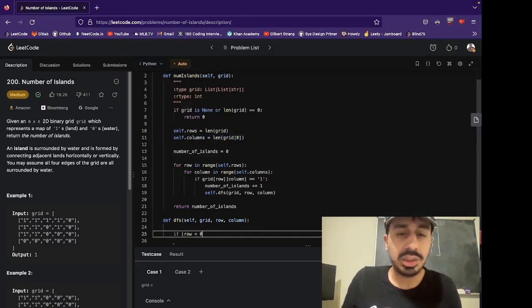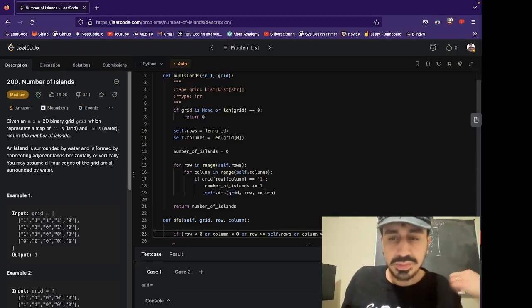So here, what is this all going to be all together? If row is less than 0, or if column is less than 0, or if row is greater than self.rows, or if column is greater than self.columns.